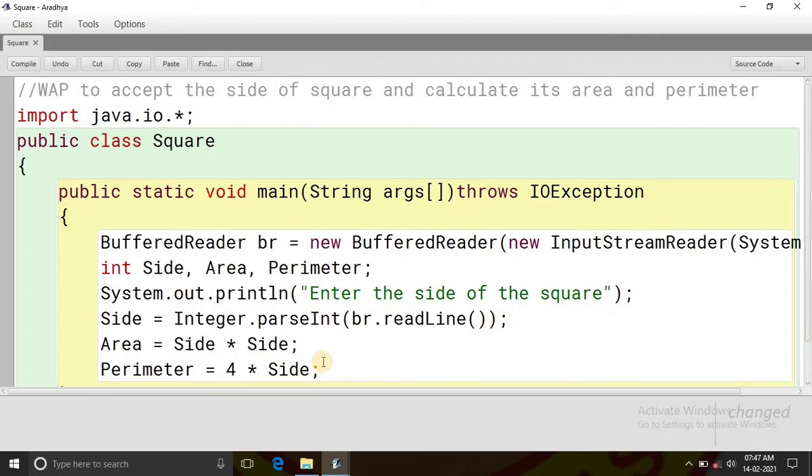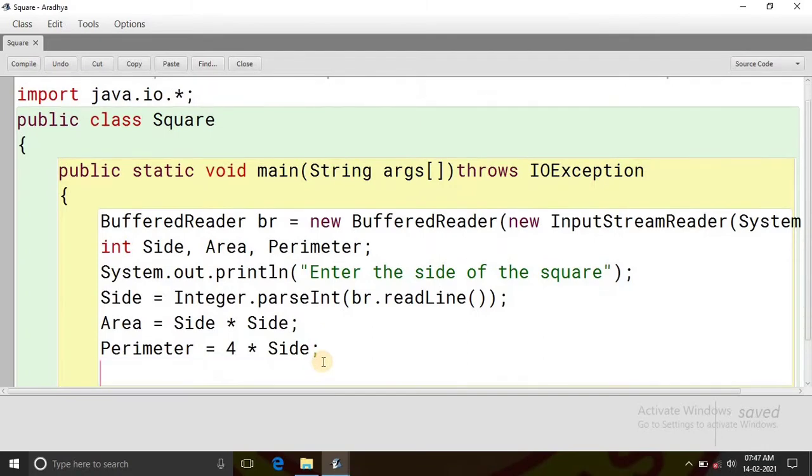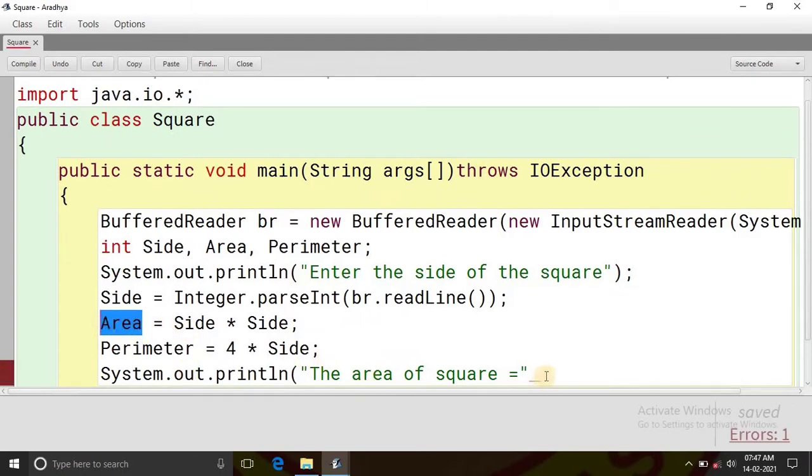As the calculation is completed, we will provide the print statements for getting the result. System.out.println("The area of square is equal to " + area); the value stored in area will be displayed.